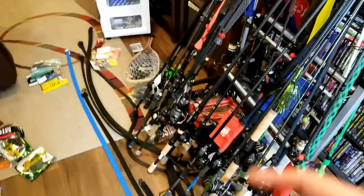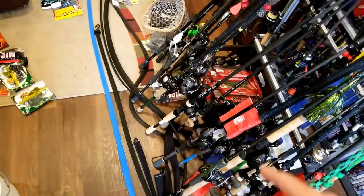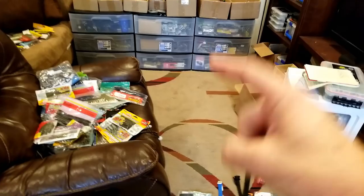What's happening Fishing Friends? Welcome to another episode. Tonight we are talking tackle organization. Y'all didn't see it down here before, but it was a mess - rods and reels laying around, boxes of stuff, soft plastic crankbaits. It was honestly all a bit overwhelming over here in this corner, my little corner of the basement.